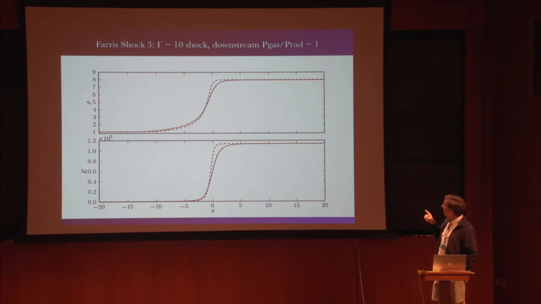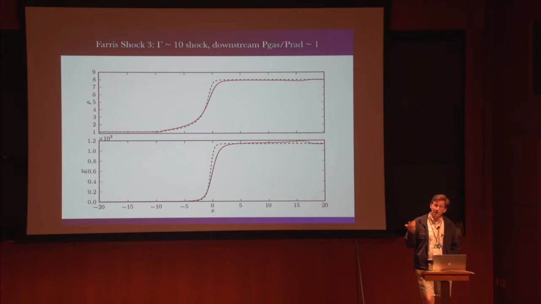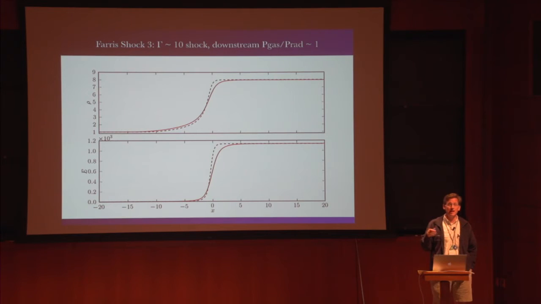There are two lines here. There's a red line, which shows the output of our Blight code. And then there's a dashed line, which is an approximate solution for the structure of this radiating shock, obtained in a type of diffusion approximation, from work by Brian Ferris and the Shapiro group. Okay, I just wanted to offer that as a coda to Jim's talk.